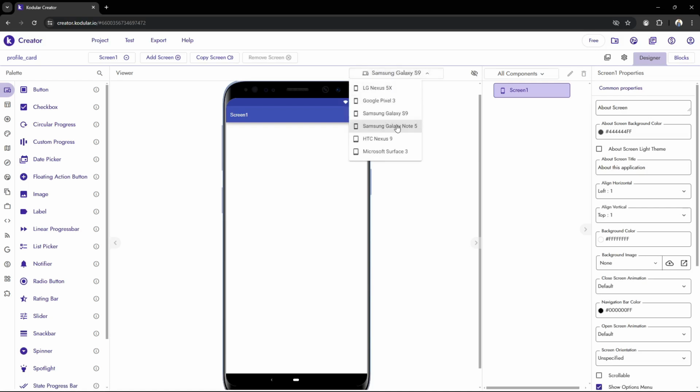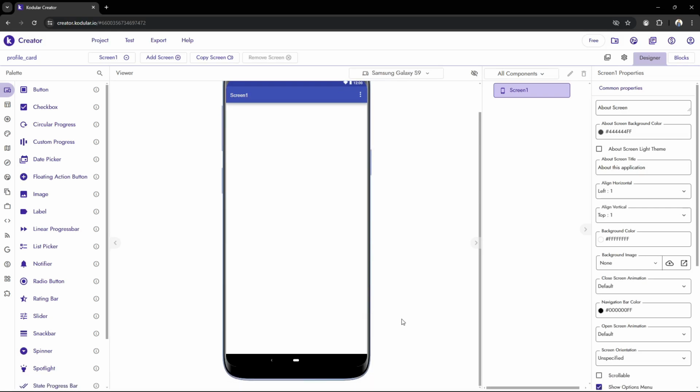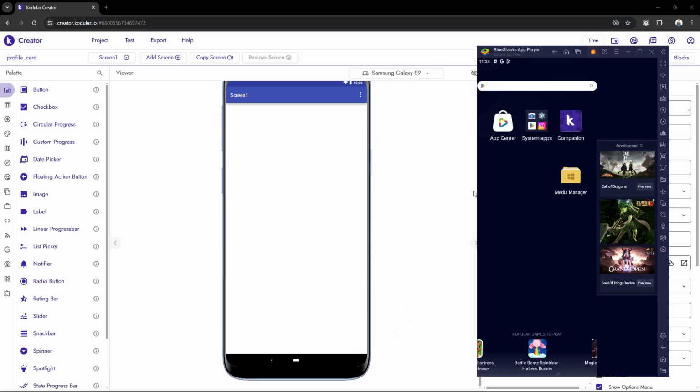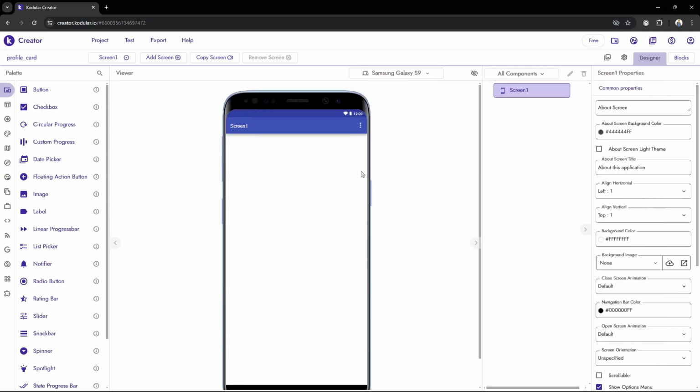You can change the frame right here. But later we will set it to fit our emulator or our Kodular Companion. In my BlueStacks I use the Samsung S21 frame, so it will be a little bit different for the preview in Kodular and in the emulator.